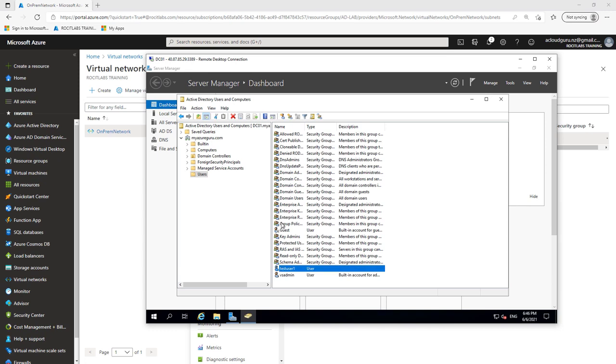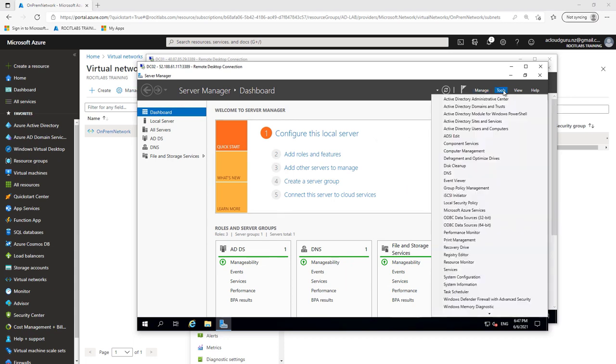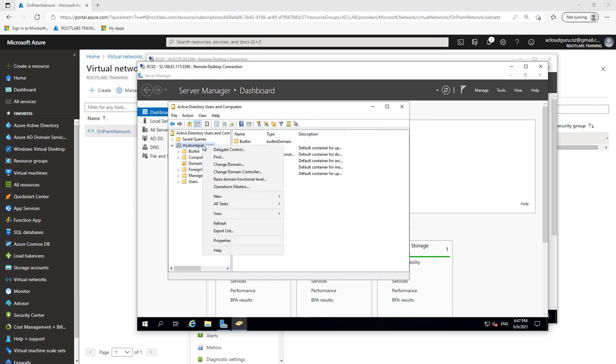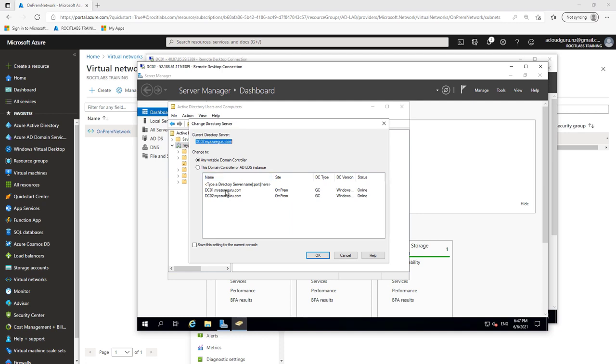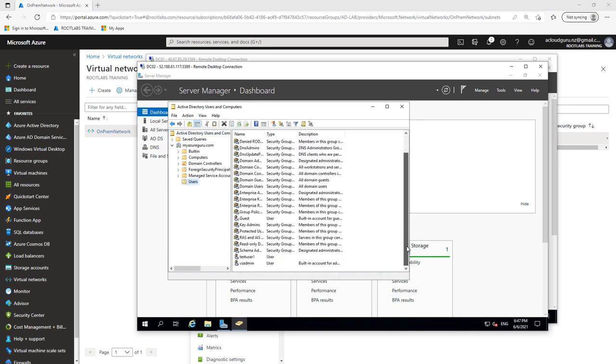So I'm going to go back into DC02. I'm just going to drag that over here for you so that we can see we're now in DC02. We can go back down to Active Directory Users and Computers, and we can see we've got DC02 there. Again, we can scroll back up here, and of course we could change the domain controller. And we can say, right, I want to select DC01 and click OK. And we could actually work on DC01. And we can see that we've got our user that we created, test user 1.